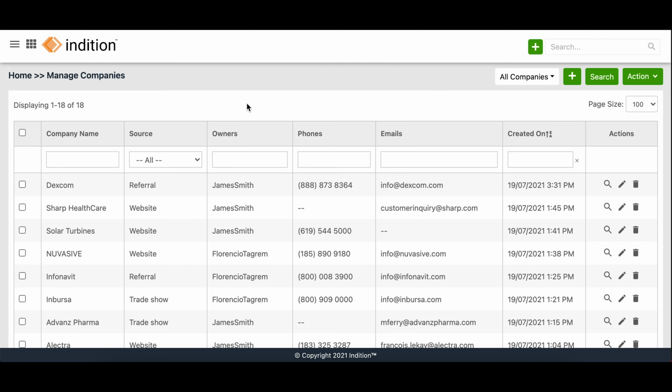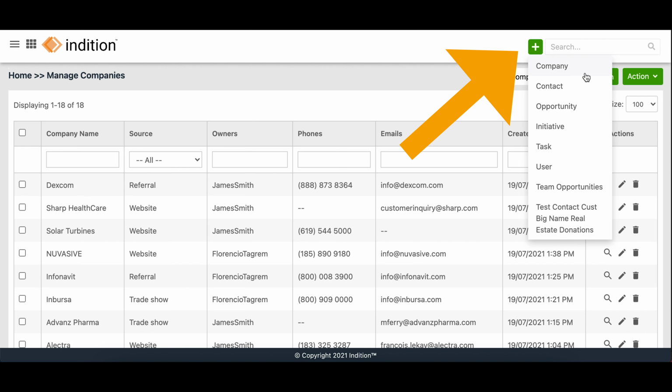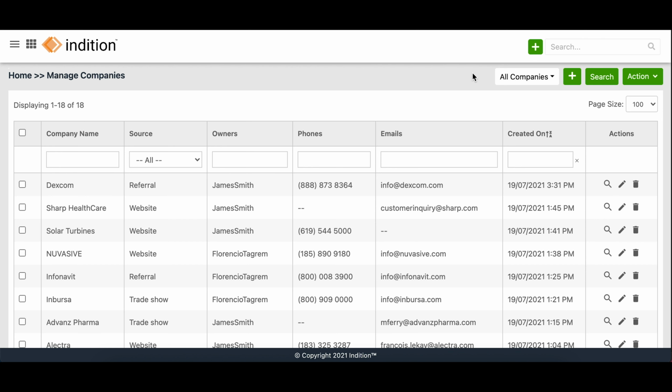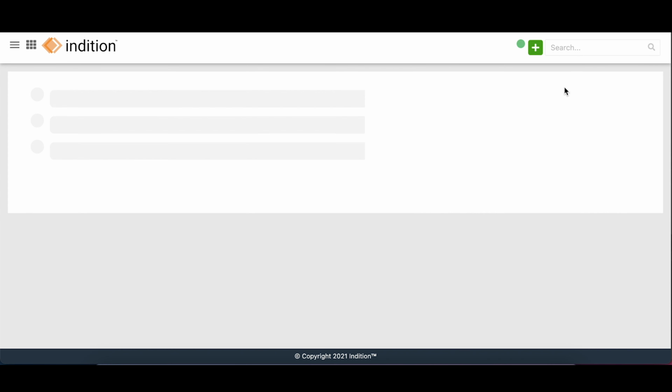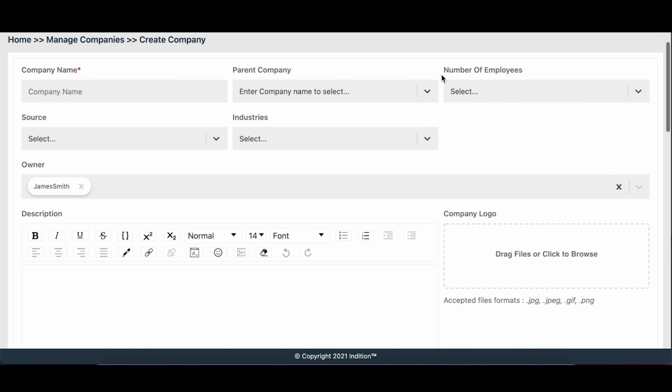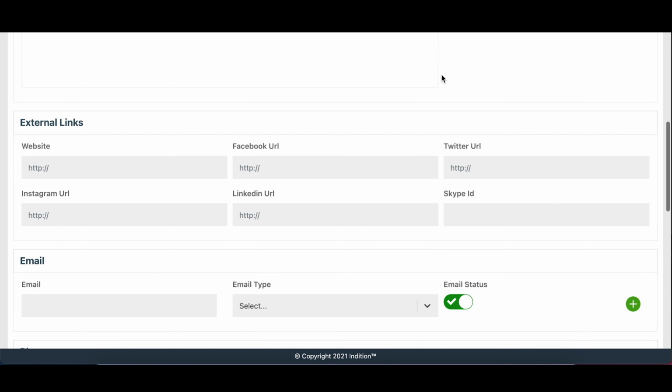This page or grid will hold every company that you have either created or imported into your CRM. Real quick on the note of creating, you are able to create a company or anything using the Universal Creator Plus button in the top navigation. Also, each grid has its own individual create button, which is located here. Either one does the same function for creating a company, so feel free to use whichever one is more convenient for you.